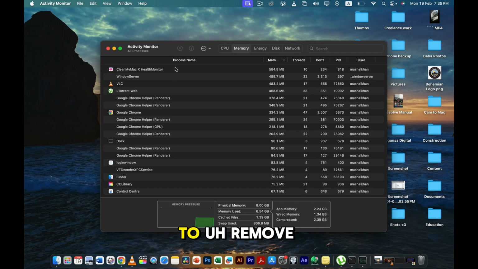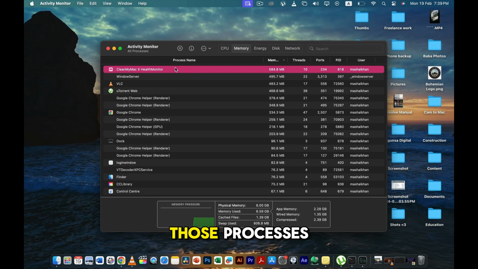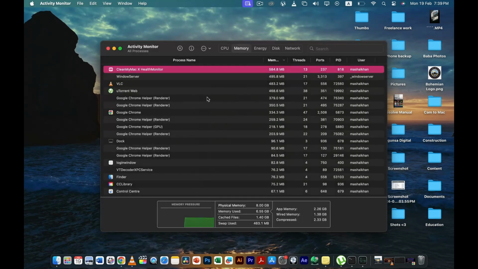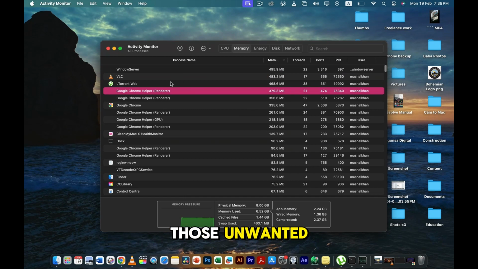So you have to remove those processes which are taking the most memory and which are not in use. So I can remove this from right here. This is how you can remove those unwanted applications that are consuming the memory of your system.